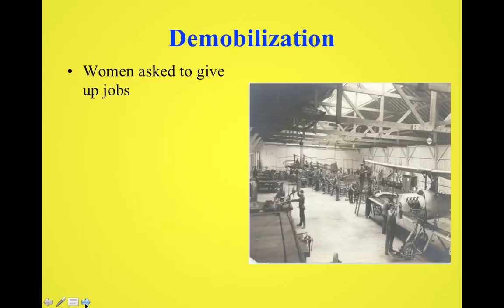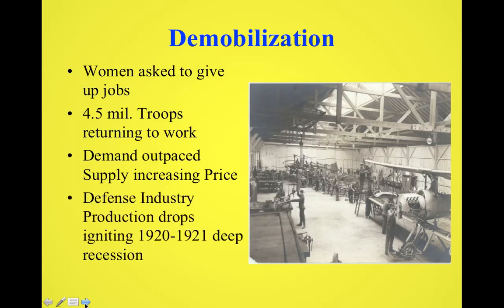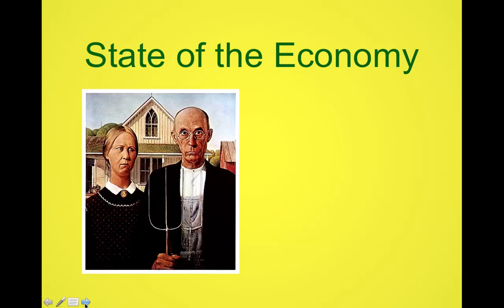Demobilization. Women are asked to give up their jobs upon the return of the soldiers. They demand an increase of industrial production and also the supply price. Defense industry production drops simply because warfare has ended, and we also see a deep recession in Europe, with hyperinflation as we saw in Germany, which then creates a recession in the United States.